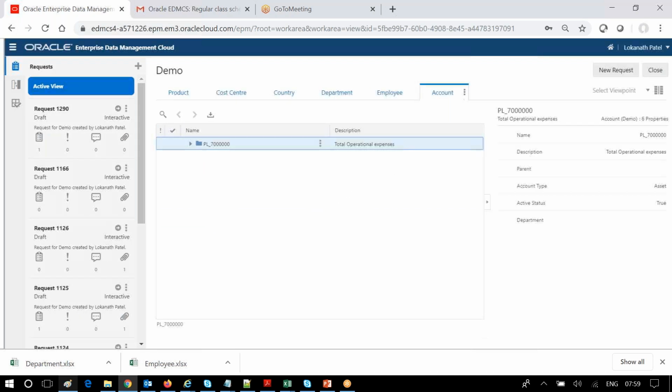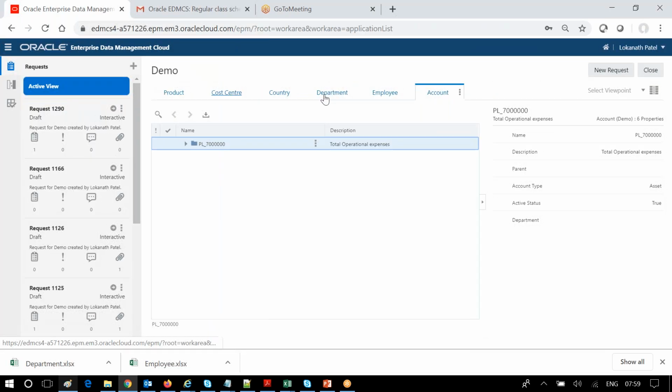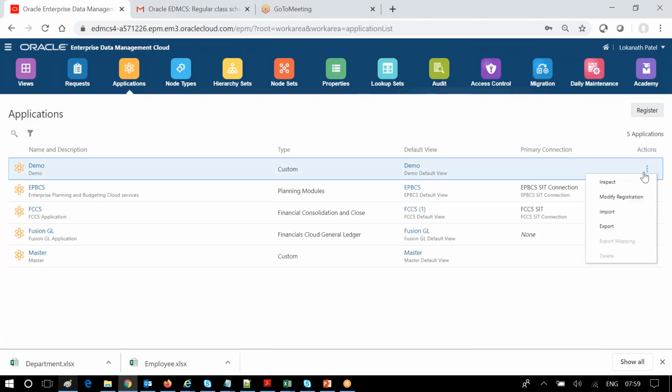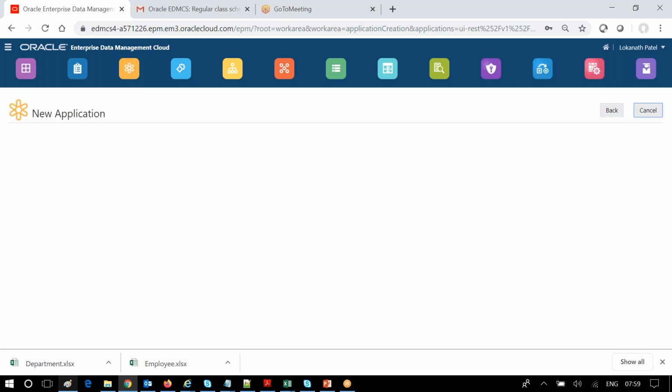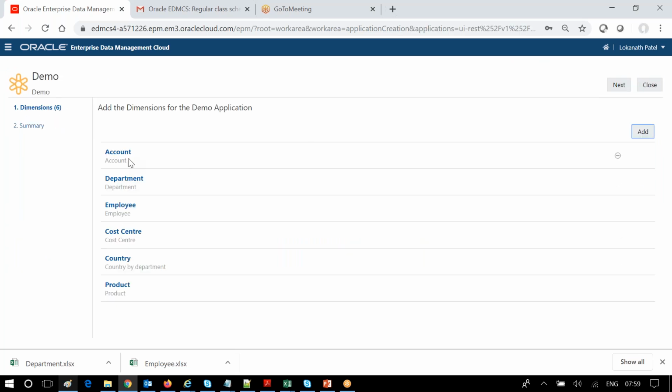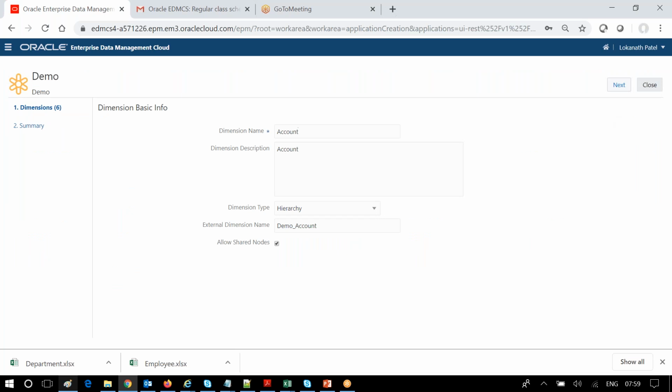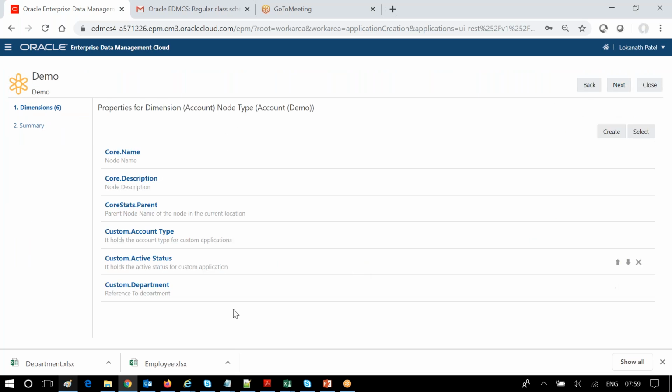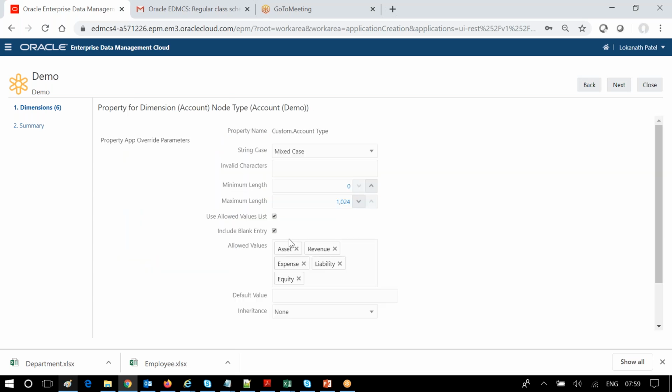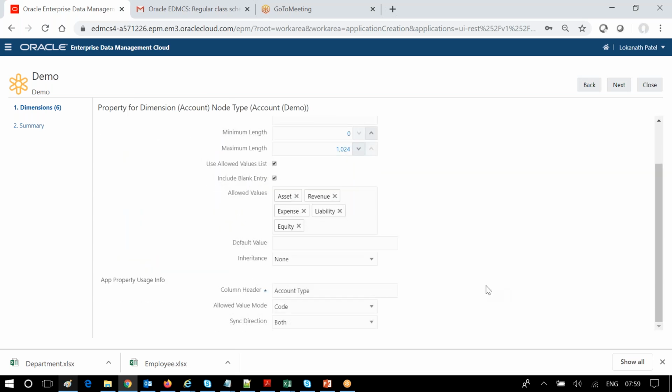Okay, so I'm closing this. I'm going again to application, modify registration. Under the account dimension, I'm enabling the inheritance for the account type property. How to enable this? The inheritance tab is there. Inheritance can be none or positional.